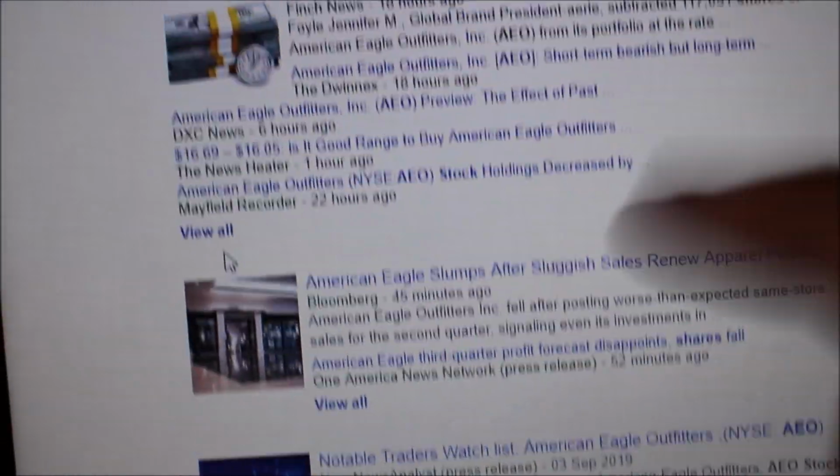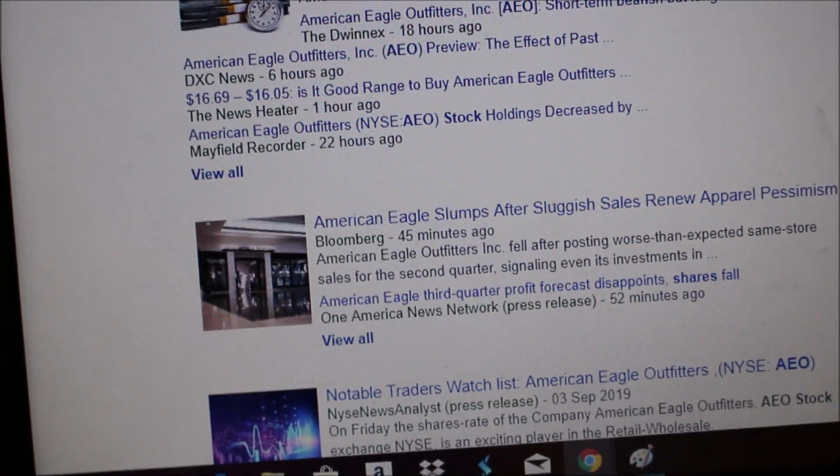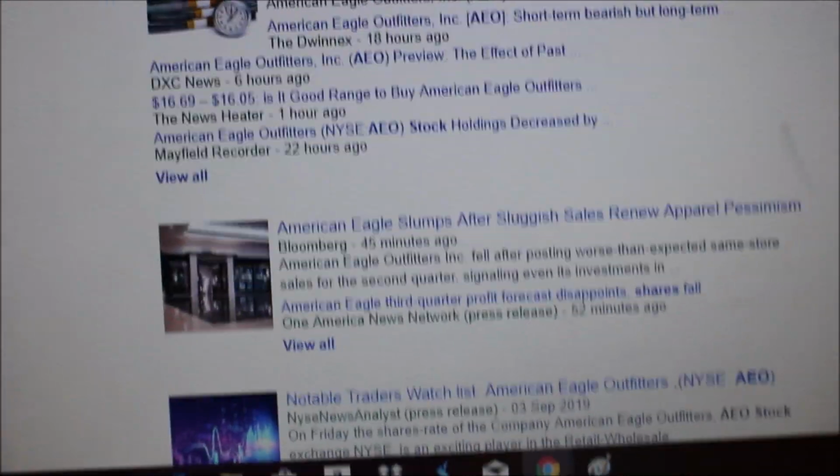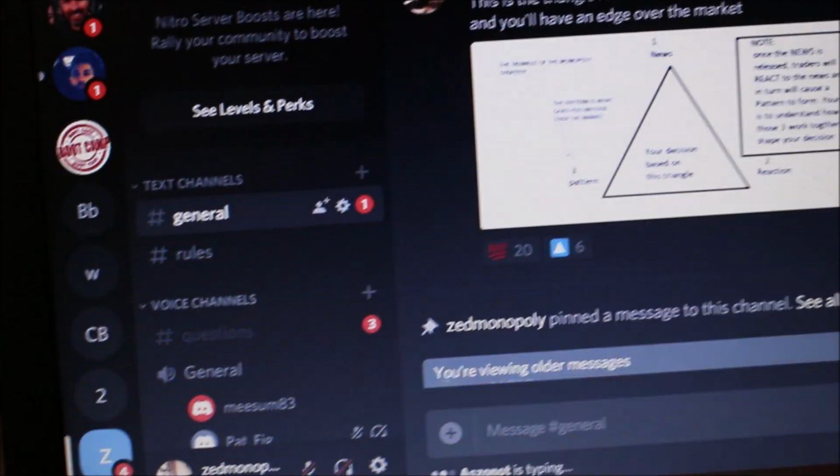We analyzed it. It ticks all the boxes. There are a few things that we need to look for in that report, and everybody can understand that. Everybody can learn that. Now we understand the psychology, how the market is going to react, and the pattern. Now the only thing left, guys, is to trade.